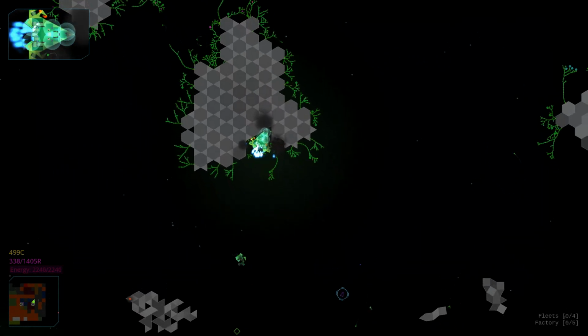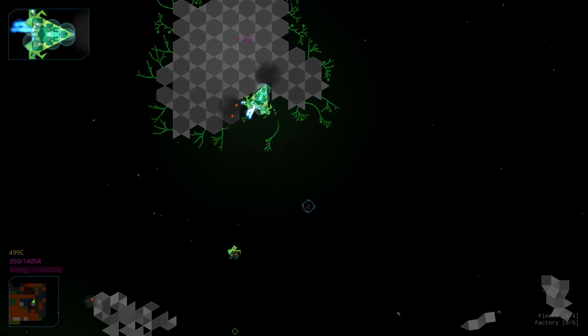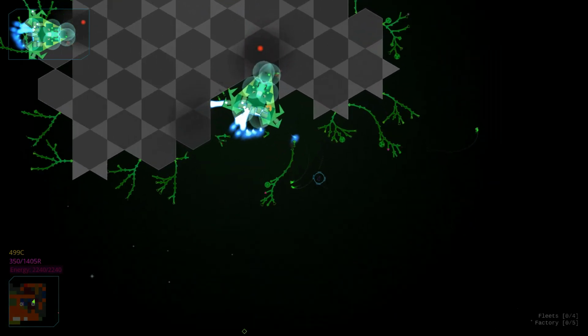Let's get out of here. Let's see if we can get another station under our belt. More resource is good resource. Another 300 credits would not be bad.